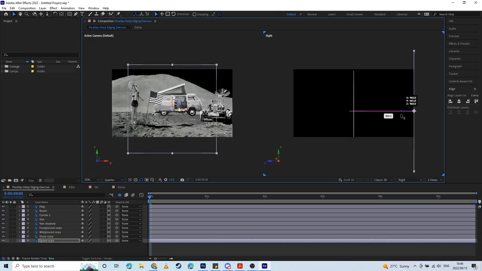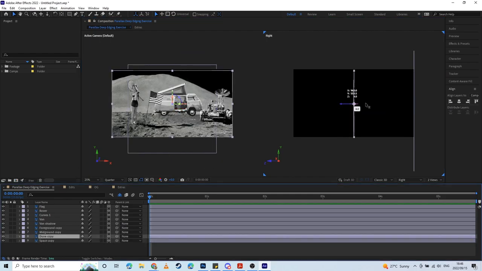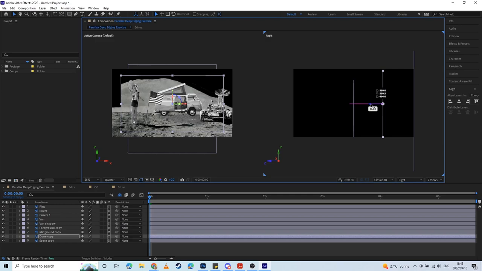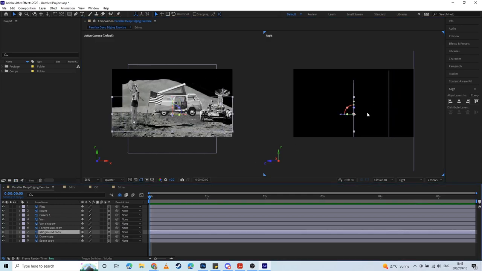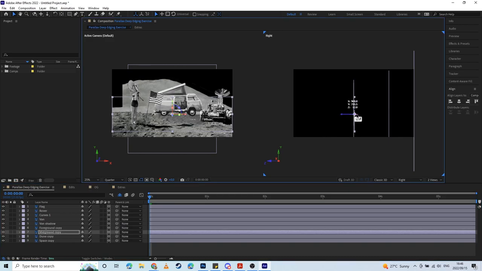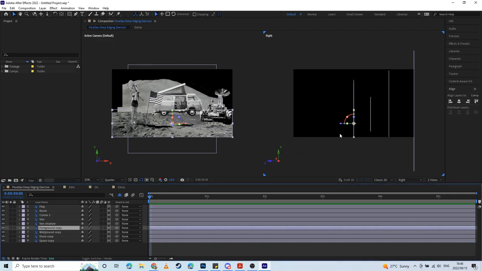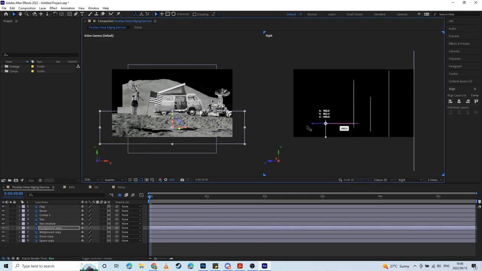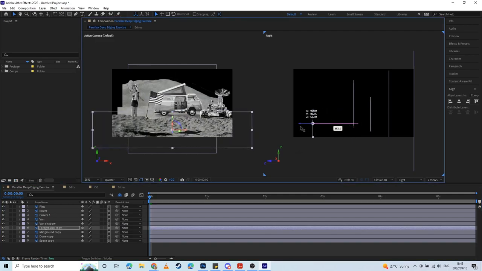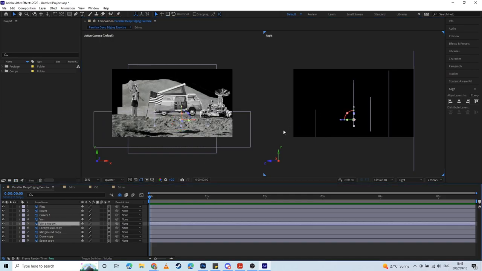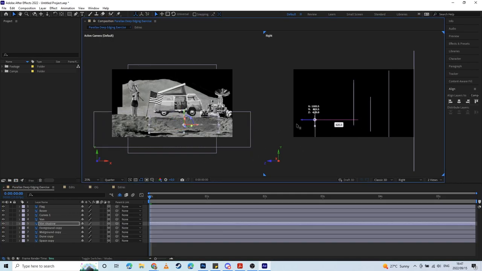And I want you guys to have fun with this. So don't try and put yours exactly where I put mine. See if you can space them a little bit better so that you can get a little bit more out of the process, a little bit more of your own personal flair to it. This is our mid-ground, so I'm going to go ahead and put that over here. This is our foreground, so I'm going to bring this forward all the way. Our van shadow, we're going to have to put in front of the floor. But because it's on the same layer, I'm just going to make sure it's just in front.